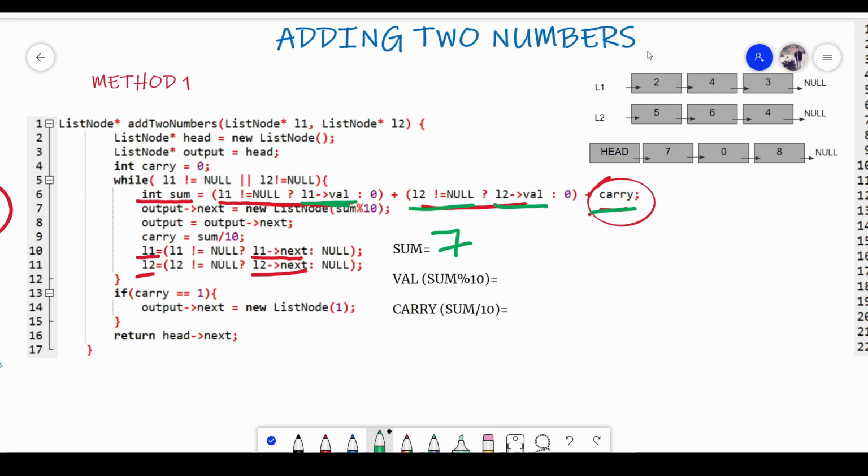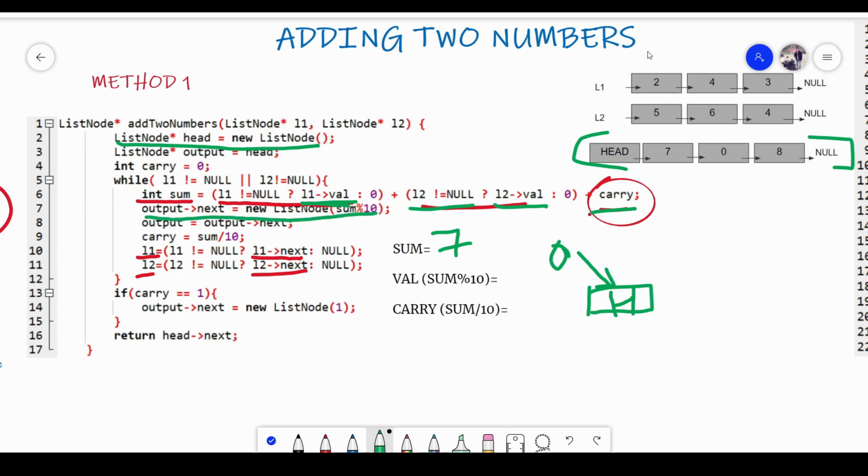Now in the next line, can you see that output next is equals to new list node? So before that, as I just told you, in the second line we have this head and output. Let me quickly create this again in order to explain how this was initially made. Because of this head node, we had this head node over here. Let me just represent this by H, as you can see over here, and that will denote the header node. And then you can see already our output is right now pointing at the header node itself.